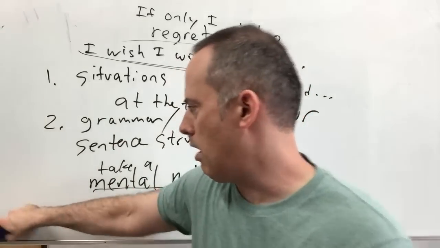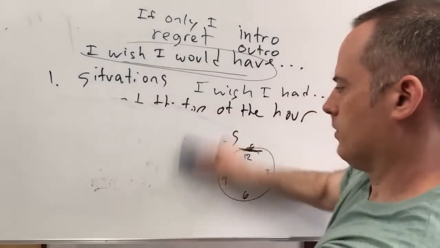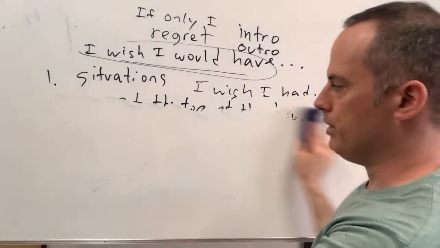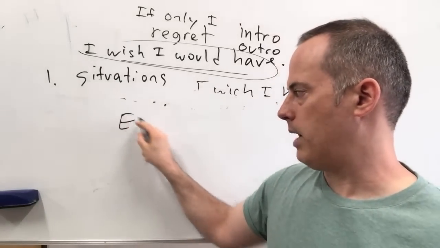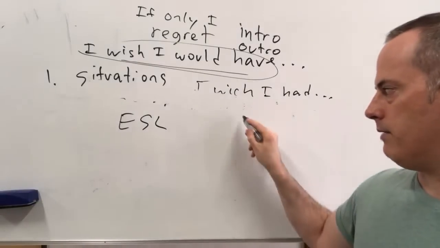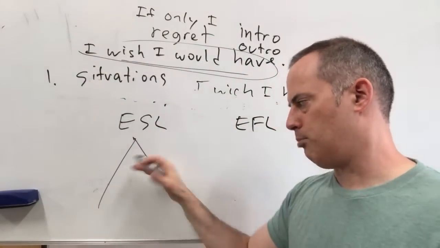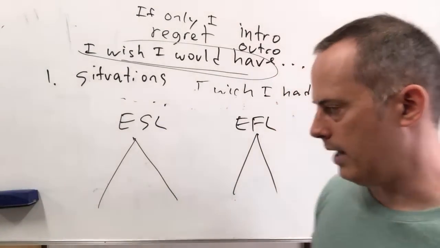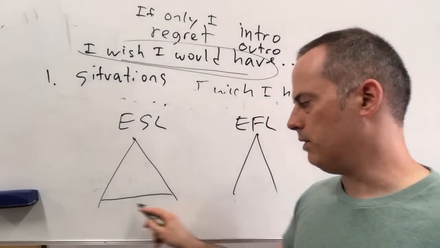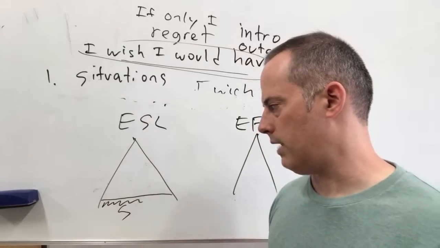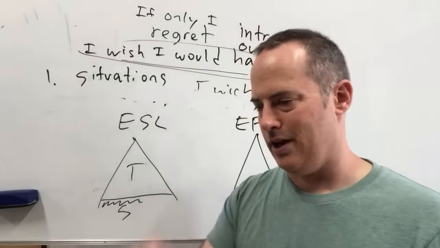But most of the improvement, so if I can draw, I'm getting too many things up here. Just to make this very clear for people, I know we have a lot of new people watching us. So if we just talk about the English as a second language way of learning versus what I do, which is English as a first language, most people think, if we imagine this is a pyramid of all the things that you do to learn a language, usually what people in ESL do is they have a little bit of learning, you kind of study something down here. We'll just put an S here for studying, and then just a T here for talking, this is your talking practice.